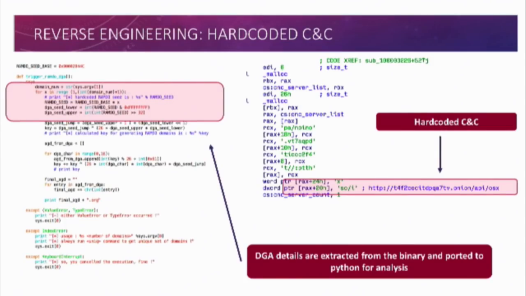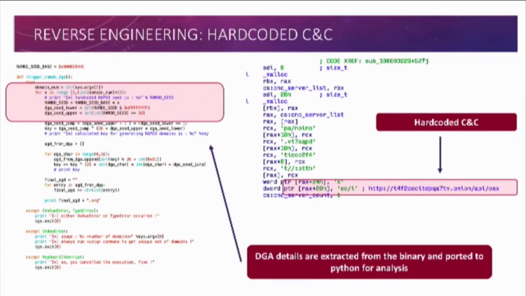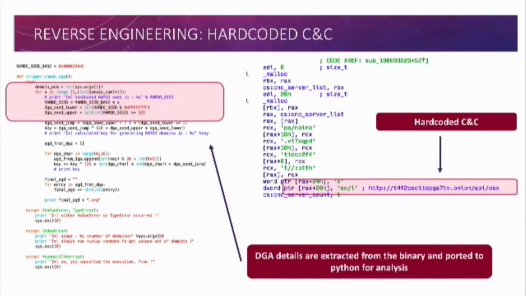So let's move further and give you a quick feel of it. Just a quick snippet of the reverse engineering, looking into hard-coded CNC. You can clearly see one of the examples showing the malware is actually using the Tor network to send the data out. Other one is a pseudocode that I drafted after looking into the algorithm, and then we wrote the Python code to see how the domains are generated in an automated fashion. You have the seed value, you have the token, you put that in after reverse engineering and drafting the code, and when you run the Python code, it's going to give you all the domains. That's the way it is done from the static analysis perspective.